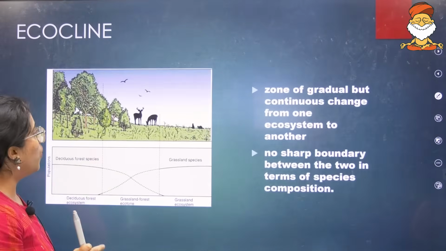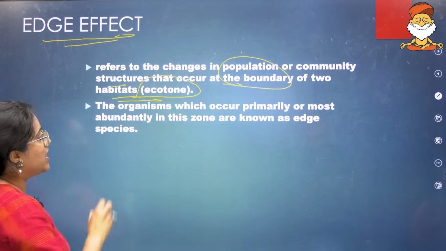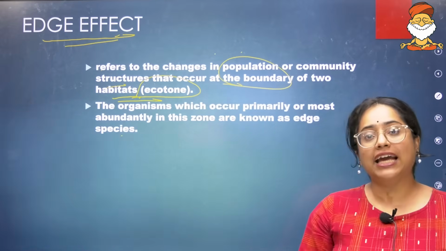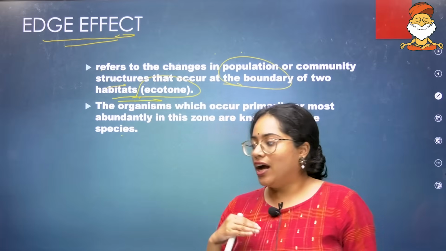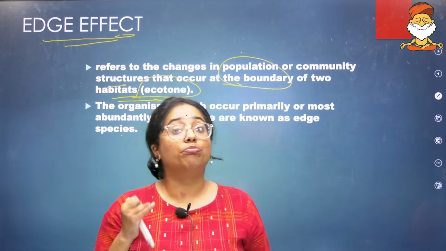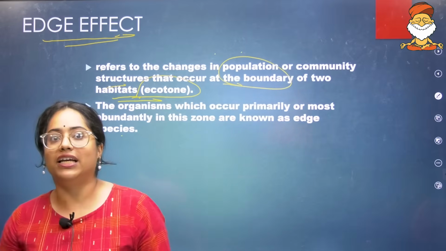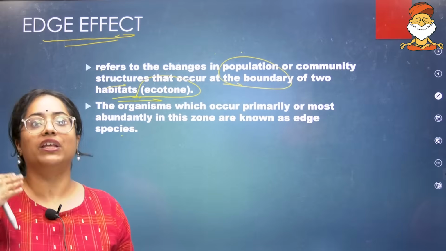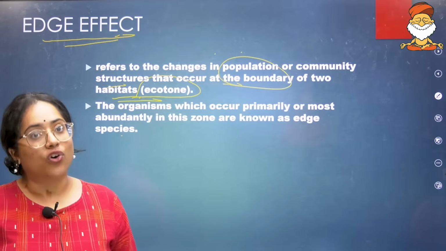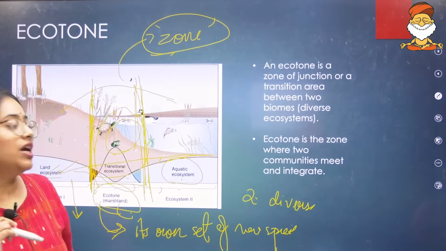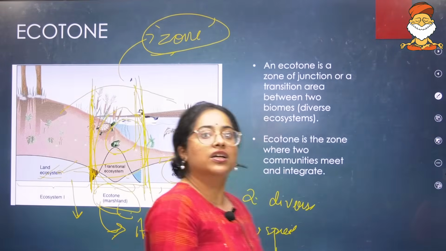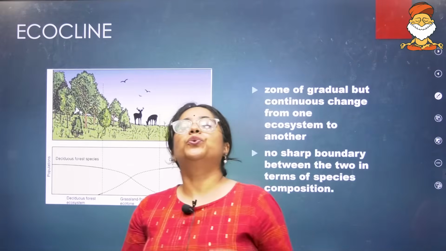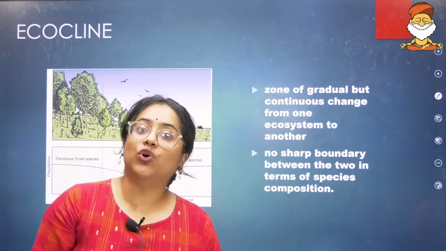It is an ecotone. So you will see that this is one of the reasons why in areas like mangroves, you see a wider variety of birds coming in, you see a wider variety of plants coming in. All of those things are occurring because of the edge effect. An edge effect occurs at the zones of transition between your two very diverse communities or biomes. Now coming into a different term called ecocline.